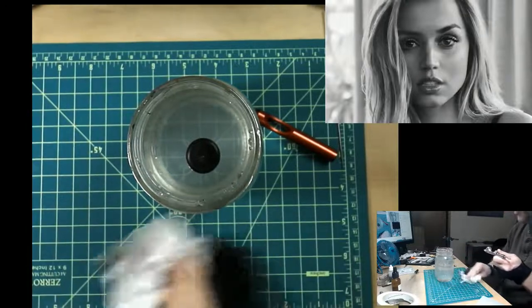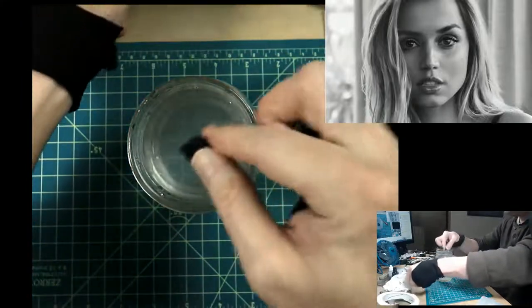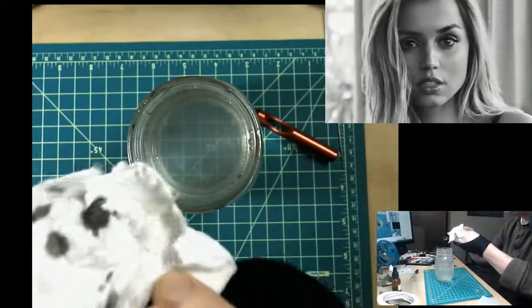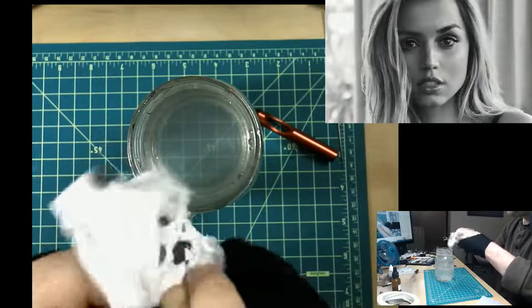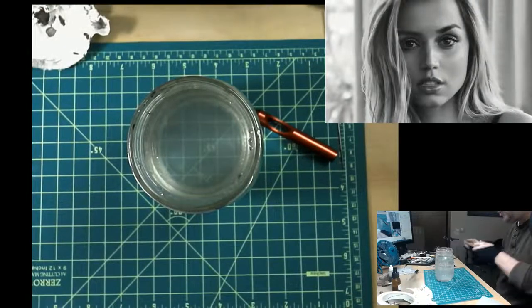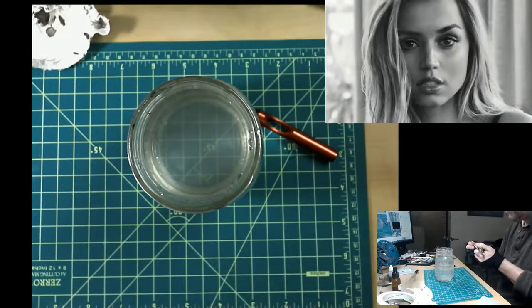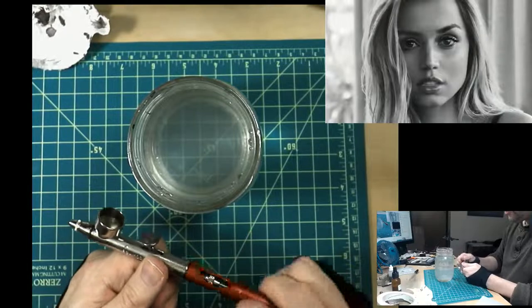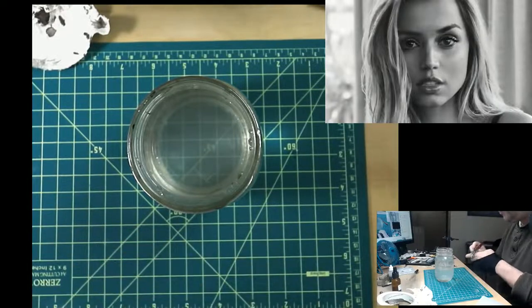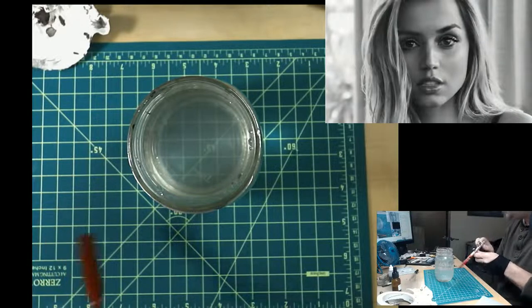So this is an important thing to learn. This is why I'm actually going to include it in the live stream. Remember I told you about the cap. We're not done until this is clean. So just putting it in there and soaking, most of the white came off. But just take your napkin and make sure this is perfectly clean. Then we're going to put the needle back in. Remember, I just used water, a napkin, and a Q-tip. That's it. And it's perfect. You can actually eat off of this airbrush. Not that you would want to, but you can.